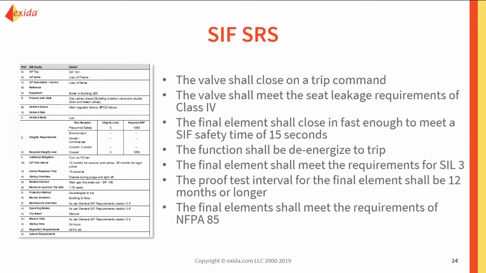Usually, when we talk about an SRS, we talk about it for the SIF overall. It's going to have a lot more information in it on the overall SIFs. It might say, well, we have a hazardous process going through this piping. A ball valve is going to be in place. It needs to close on trip. If there is a hazard, trip happens, the valve closes on command.